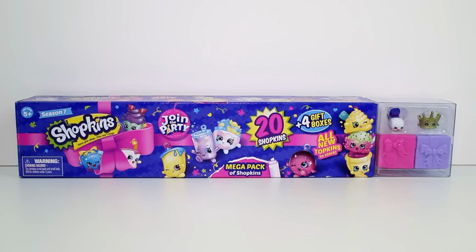This is Mega Pack number 4 out of 6, so there's two more videos coming after this. But each one of these Mega Packs contains 20 Shopkins and 4 gift boxes. 2 gift boxes and 2 Shopkins are visible, as you can see. And you could get some all new Topkins inside, which that crown, the tiara, that's Tara Tiara, she's a Topkin. So that's awesome. But let's go ahead and get this open so we can see who we got inside.